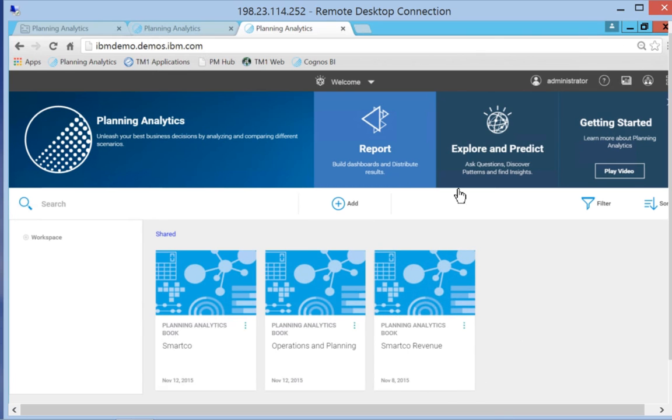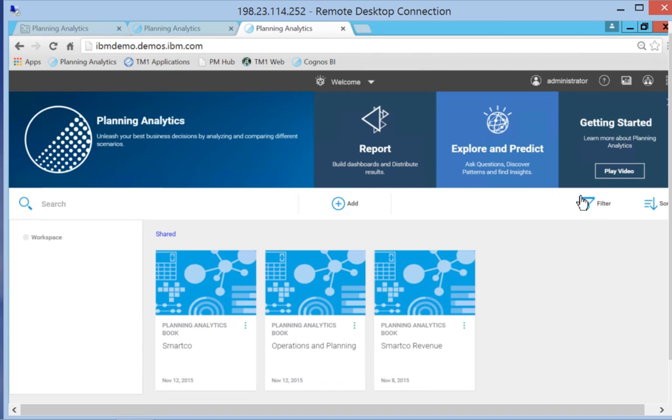So up here, I've got a link into my reporting capabilities. If I actually launch this, I go into the Cognos BI side of it. So I've got the full-fledged Cognos BI where I can go to my home. You go to the welcome page. I can add new dashboards, add new reports, etc. Directly from here. Standard Cognos BI, but it's on the cloud and it's sourced from TM1 cubes behind the scenes.